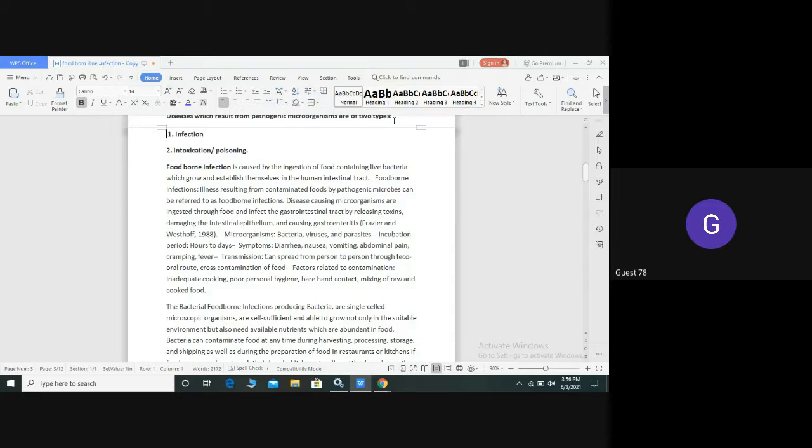Here they take their nutrients, and their shape and size increase. After proper growth, they start multiplication and develop their strength for disease production. When they reach their strength, they produce diseases. So in some foodborne infections, after growth and development and increasing their count, they reach our bloodstream and produce different types of health hazards, tissue damage, etc.